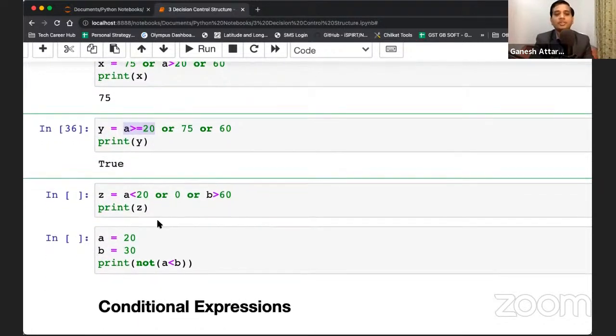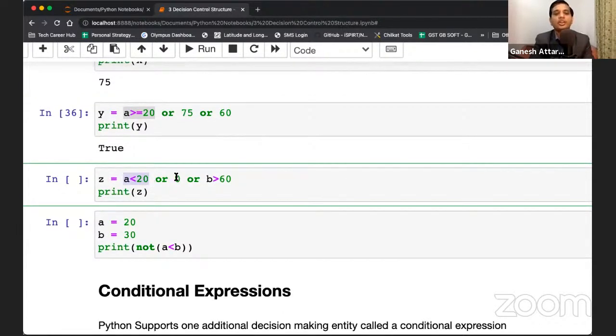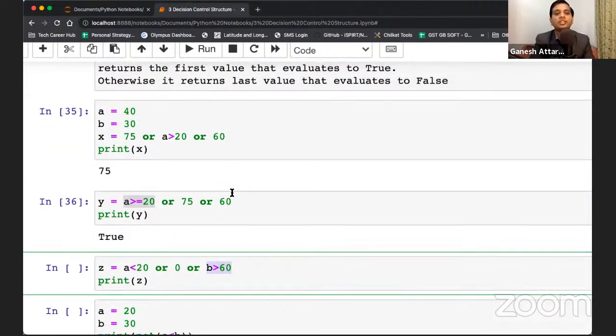The result is true, because here there is a condition, and a condition always gives the result as true or false. Now let's check here. Now a less than 20 condition is false, or 0 condition is false. And now b greater than 60. B is 30, so 30 greater than 60 condition is false. So false or false or false.